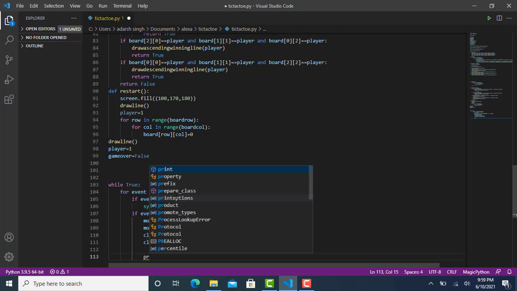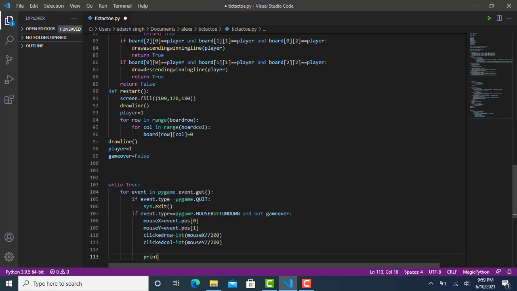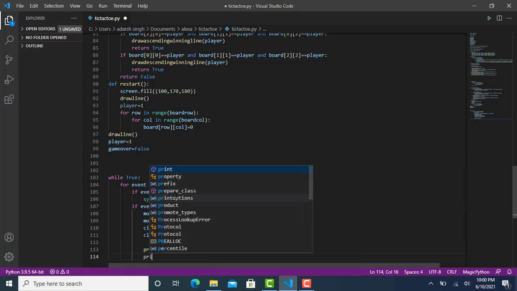And after that we need to print with brackets and then type click row, and after that print.